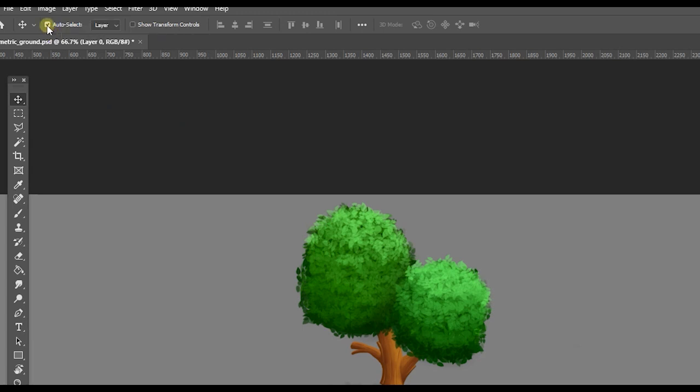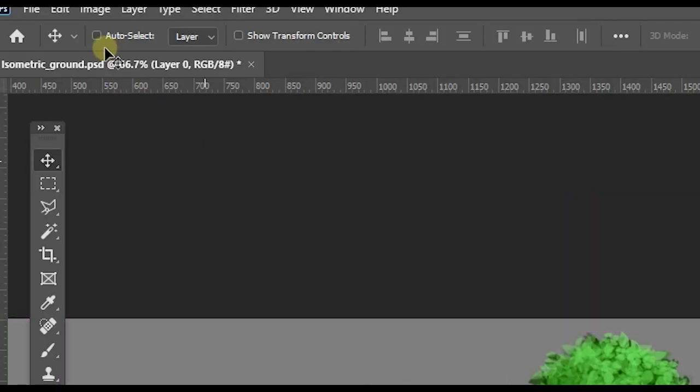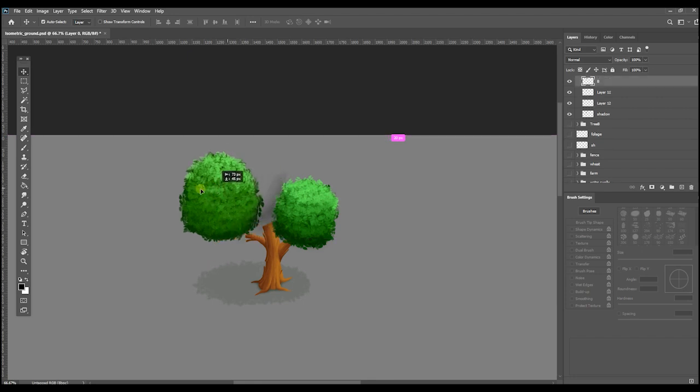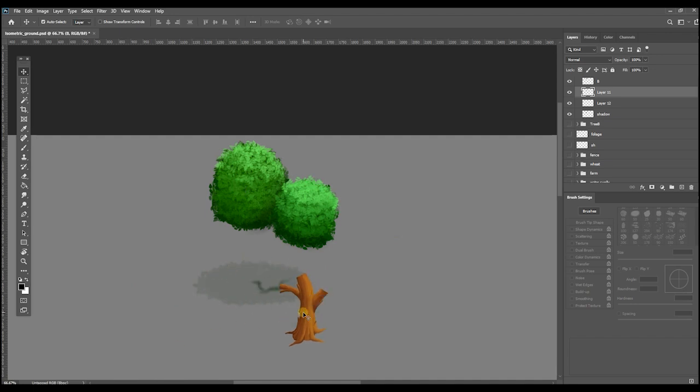I recommend deactivating it, and when you want to select a layer, hold Ctrl, and as you can see by holding Ctrl, Auto Select will be activated, and when I release Ctrl, it will be deactivated. So by holding Ctrl and clicking on a layer, you can easily select and move that layer.